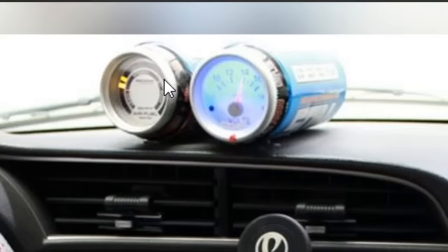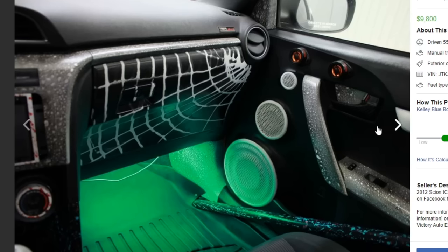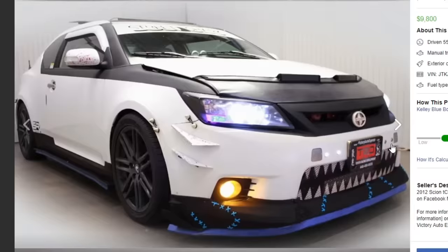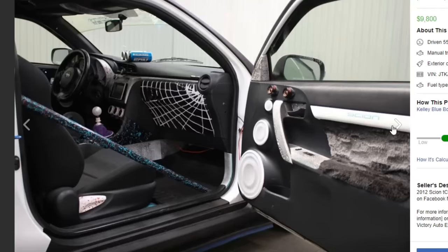His gauges are pretty cool in a show car-esque theme. The whole NOS canister — kind of cool, a little NOS energy drink. But everything else is just garbage. I like how the cargo area wasn't even safe from the paint splatter. This guy didn't show anything underneath the hood, so we're going to go ahead and assume it's just paint splattered underneath there as well. Vote down in the comments — is the Scion TC rice or nice? Let's move on.